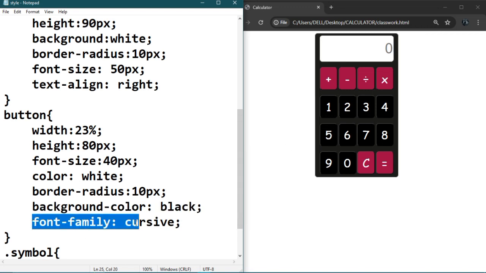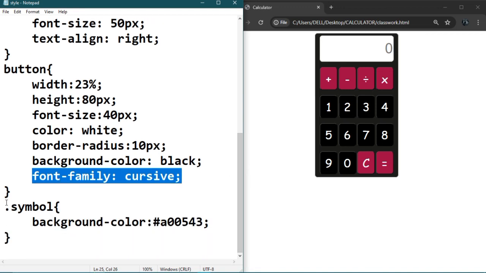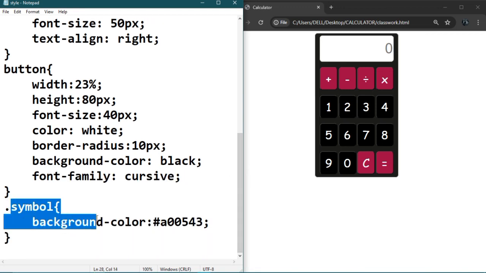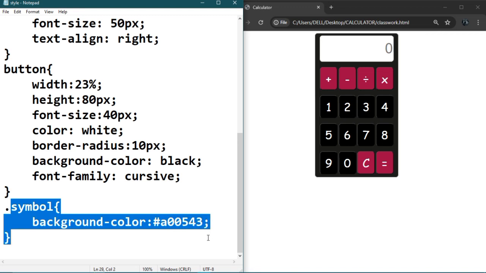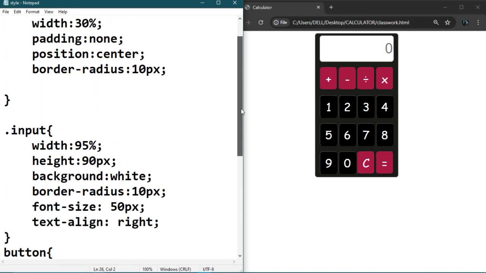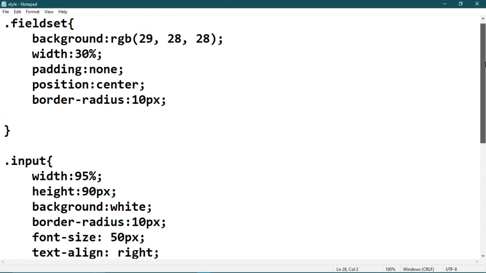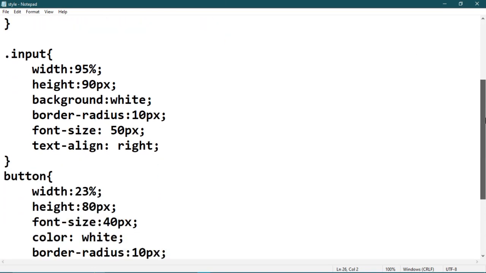Now the font family that I'm using in styling my CSS is called Canvas. That's how the appearance of the text looks. Let me finish up with the symbols. This is how to style the background color of the symbols. Remember that for all the symbols we are writing in our CSS, we just put the background of that symbol. And this is the CSS code on how to style our simple HTML calculator.